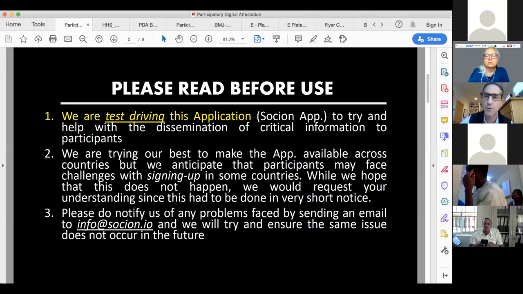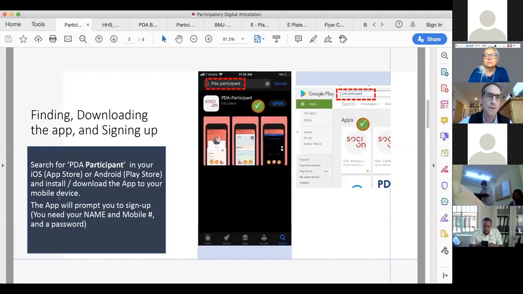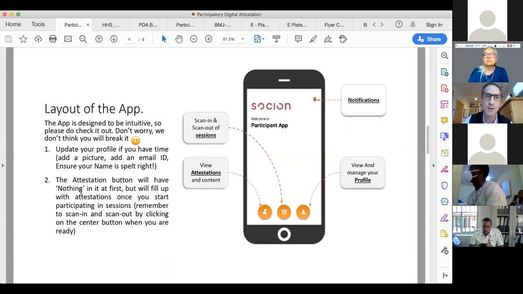This is something we'll be piloting through June while we're working on this One Health COVID-19 series. So as I said, if you can, please download the app by putting in PDA participant, either in the Play Store for an Android phone or the App Store for an Apple phone. Once you download that, you'll need to just put in your name and mobile phone number, and you'll get a confirmation text message to confirm that you've signed up.